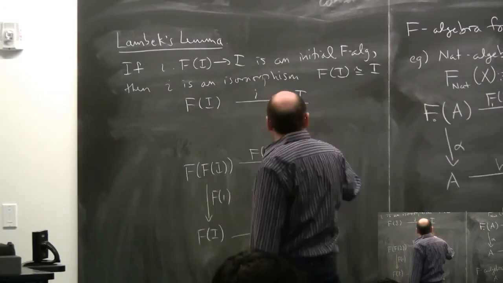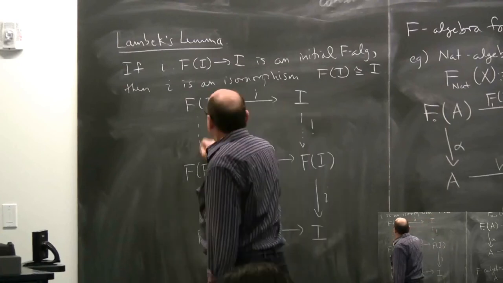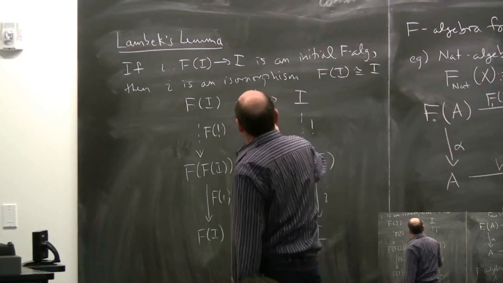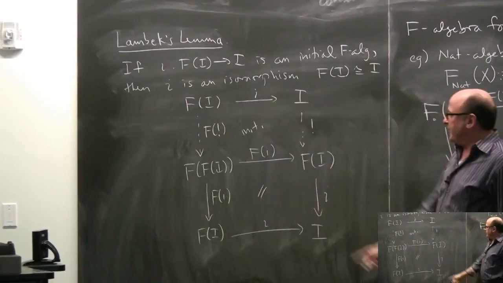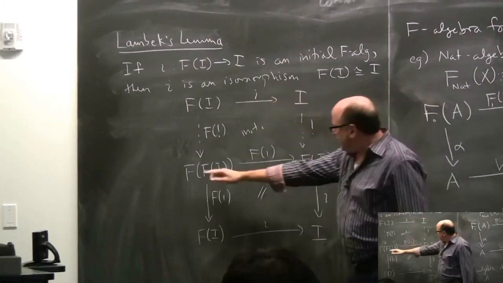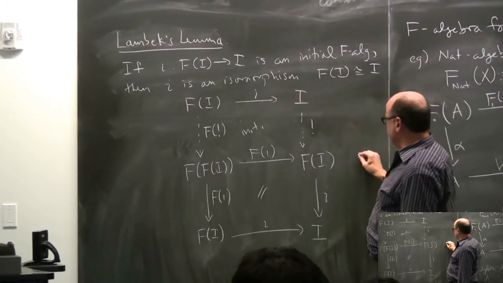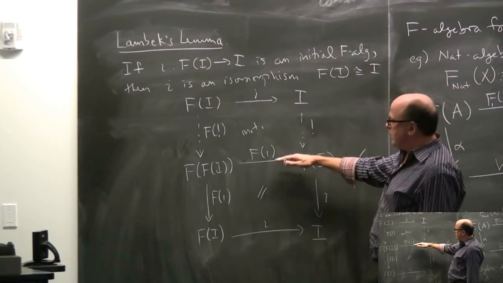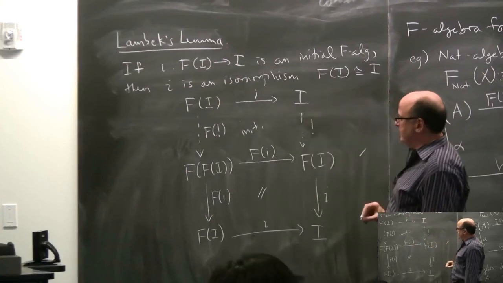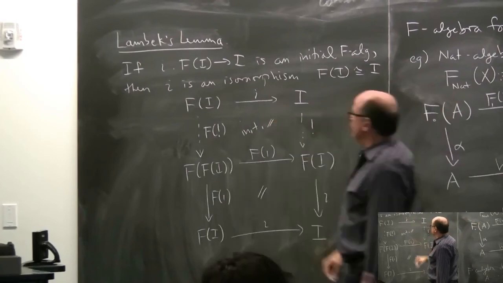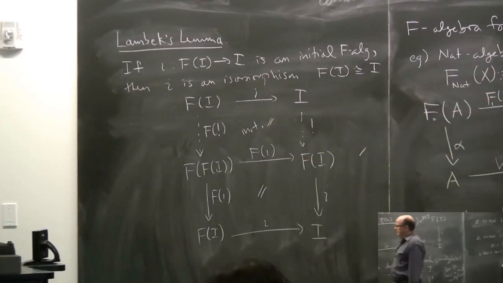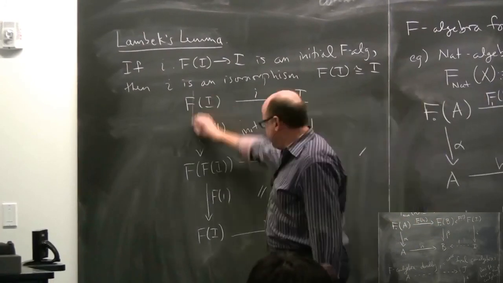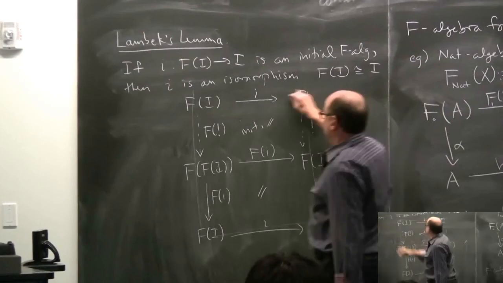That means that there's a map here, bang, and this will be f of bang. That's by initiality. This is by triviality, okay? This is just trivial. But I have an F algebra, and here's the initial F algebra written again. So by initiality there is a unique homomorphism to it. So we have I to F of I, such that this diagram commutes. So it commutes by virtue of initiality. Okay. So if this diagram commutes and this diagram commutes, then this diagram, the outer rectangle, commutes.